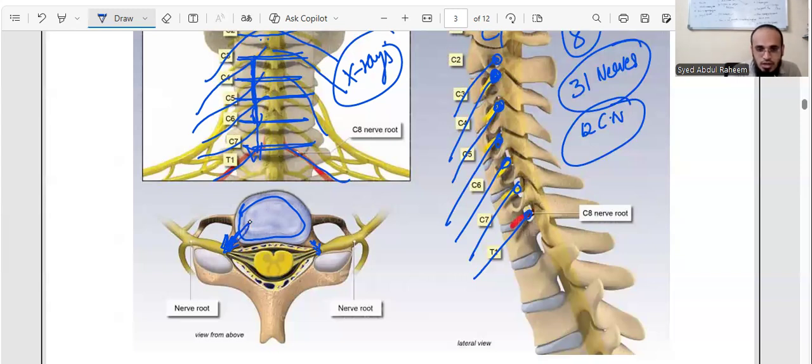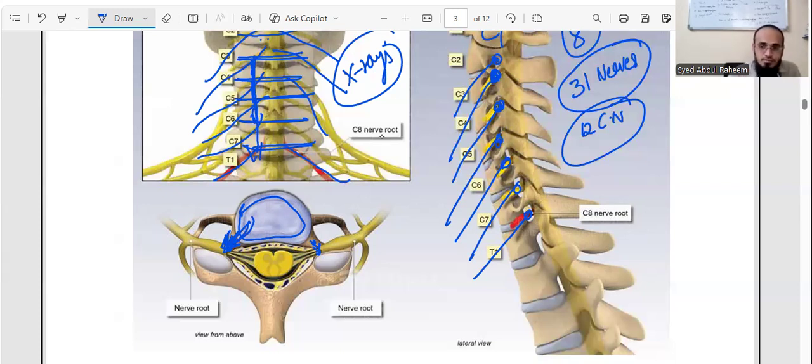started coming outside. Sometimes what happens? You are giving excessive pressure by lifting a weight. Your body is capable of lifting 10 or 15 kgs, that's it. Okay. You are lifting 30 kgs, 50 kgs. What will happen? The pressure will be transferred and it will affect the vertebral column. Then the disc will come outside and it will put pressure on the spinal nerves.